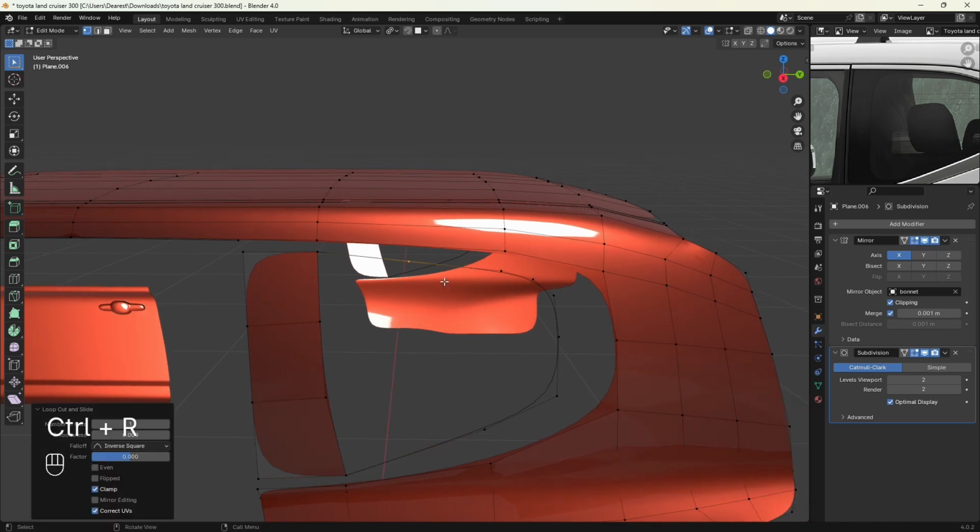And let's add in a vertex there and also a vertex here.